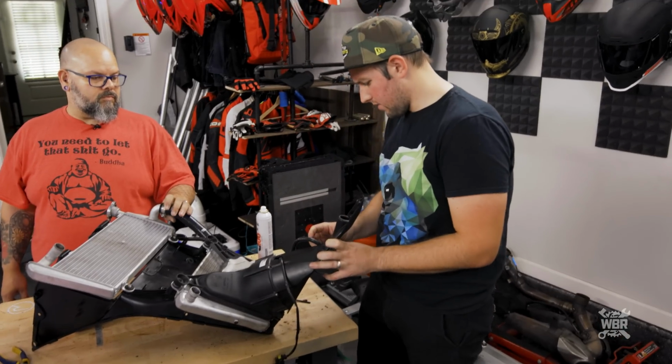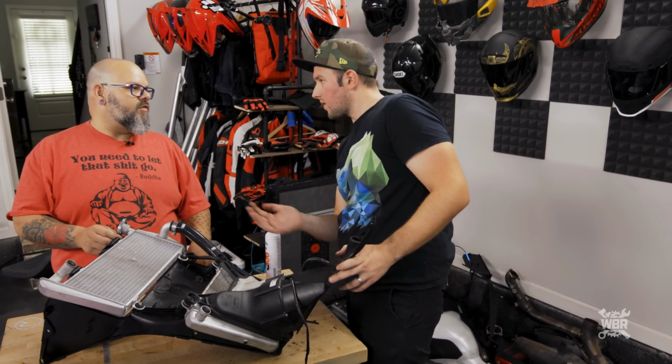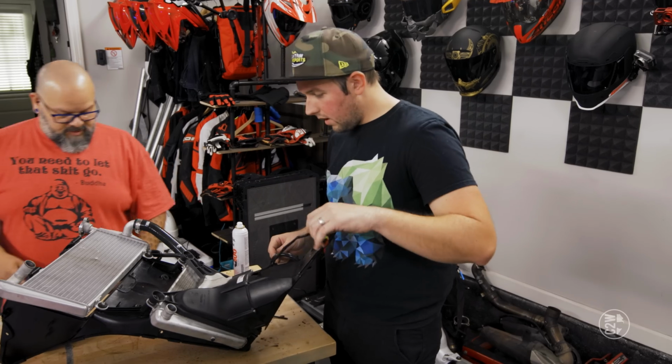What does this hose go to? This goes up to the reservoir. It's the overflow, for if it overheats. Right. So what coolant will drip out the bottom of the bike? Oh, okay, gotcha. Yes, sir.